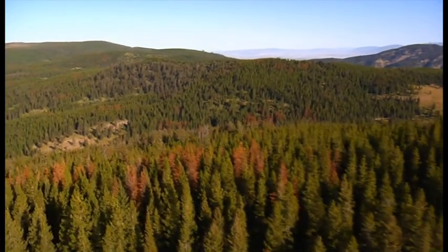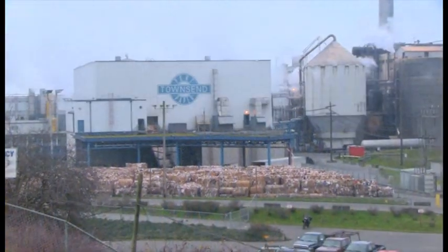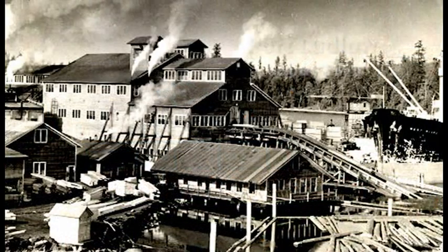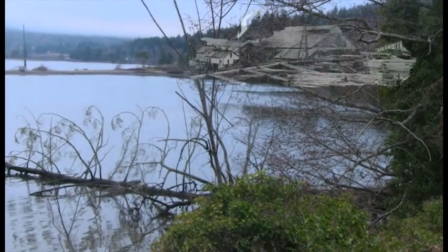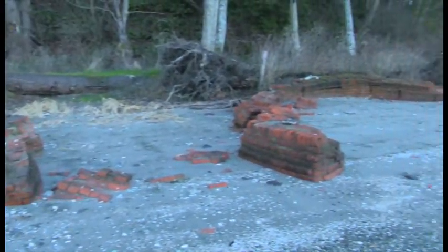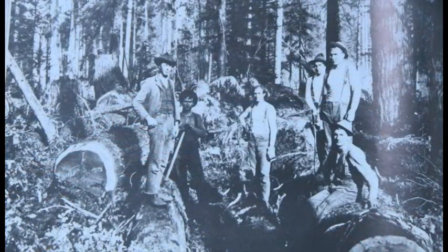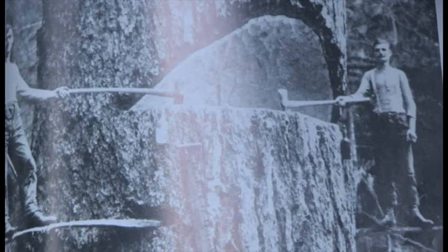Given the abundance of forests here, it's not surprising that the timber industry has always been crucial to the peninsula economy. The first sawmill was constructed in 1852 at Port Ludlow. 6 years later, another was erected near here on the west shore of Discovery Bay. And the remains of a sawmill and grist mill built the following year near the mouth of Chimacum Creek can still be seen. Loggers worked 16 exhausting, dangerous hours every day. And even today, there are occasional fatalities at logging sites.